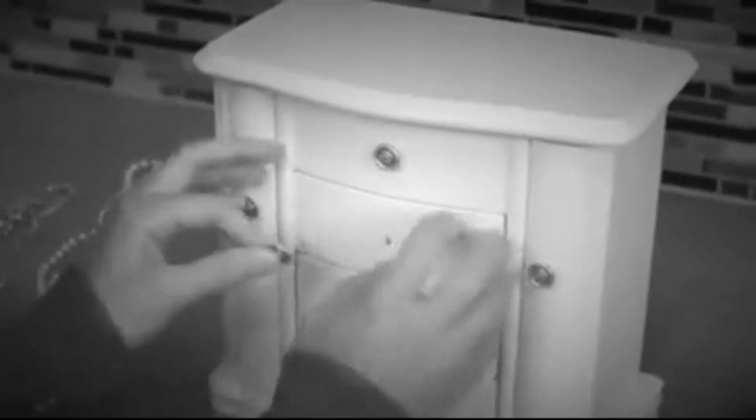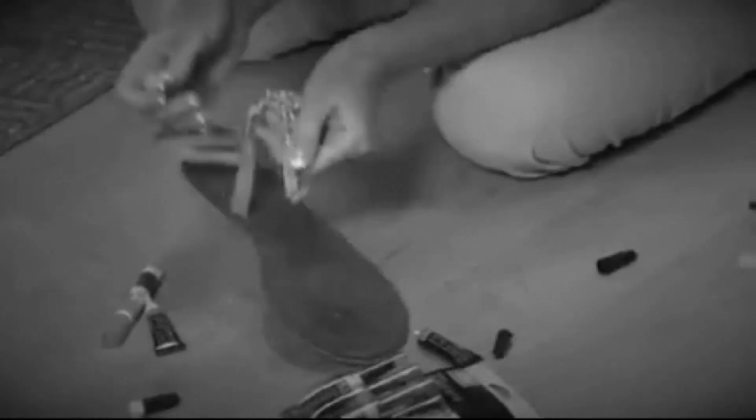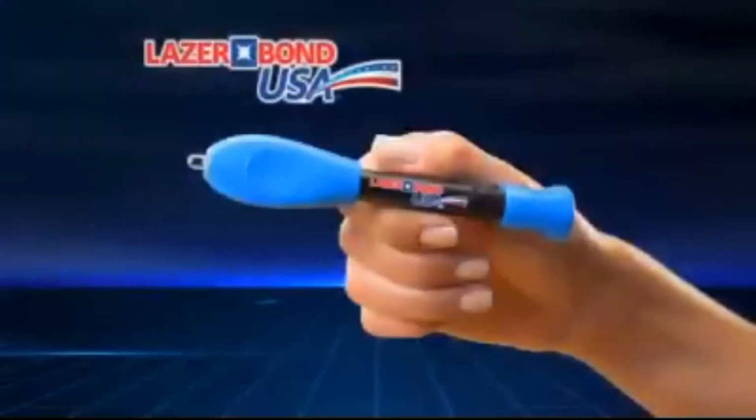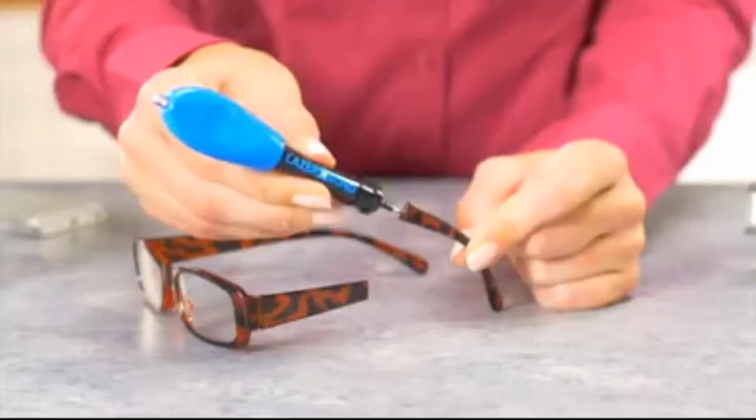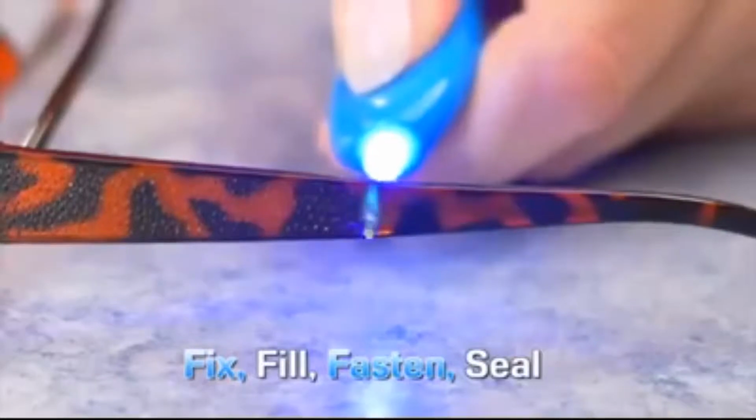Things break all the time, so you try messy glue, but now you're stuck holding pieces together. Fingers stick and glue never works. What you need is Lazer Bond USA, the amazing liquid plastic that fixes, fills, fastens, and seals virtually anything in as little as 3 seconds.